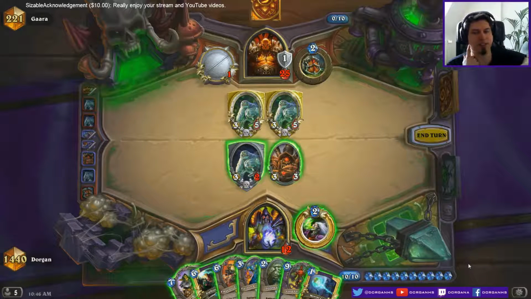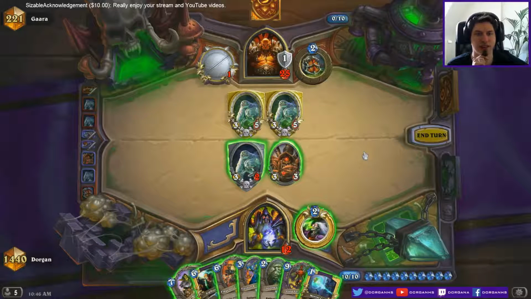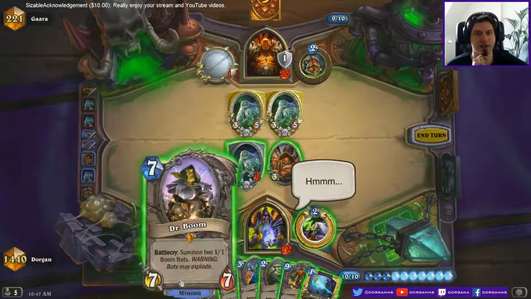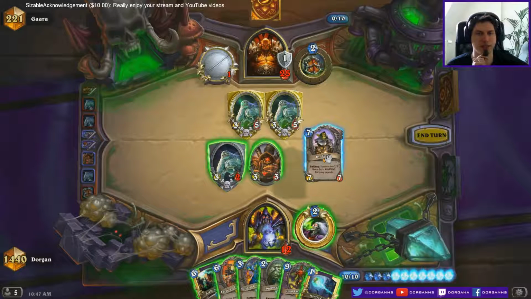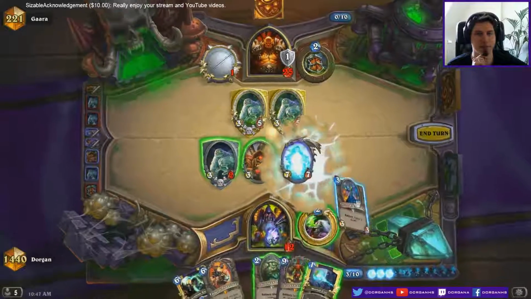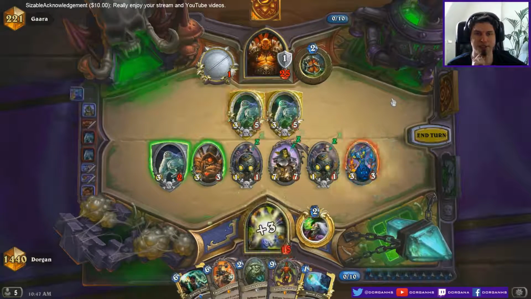So I guess, given that he has only 1 card left, I think I will just kill one of the Belchers, and then just get something bigger on the board like the Dr. Boom to finish the game quickly. Dr. Boom also means that I can play an Earthen to heal myself even more up. Yep. And that's exactly what's going to happen here.